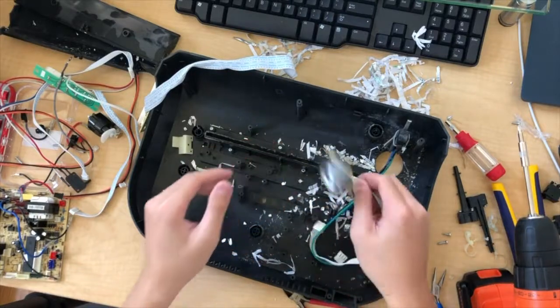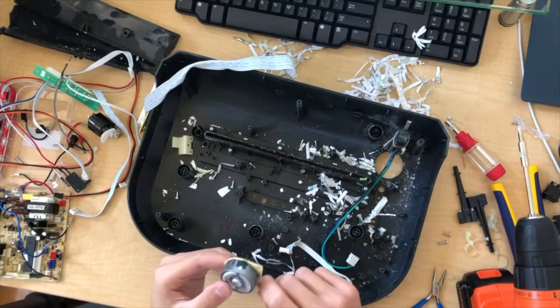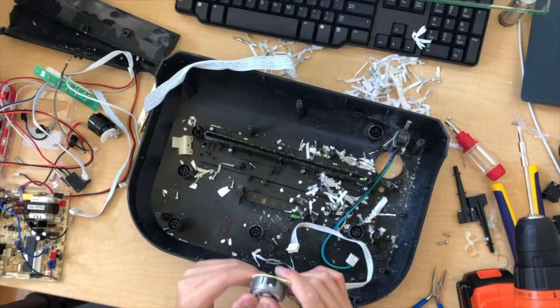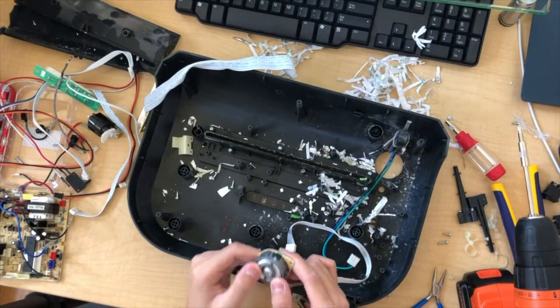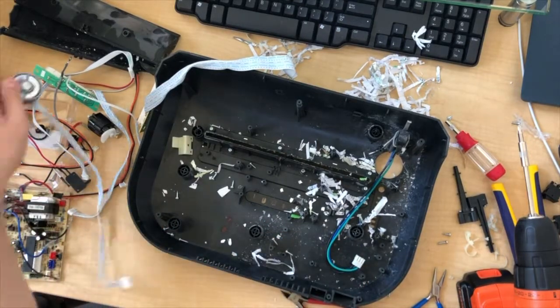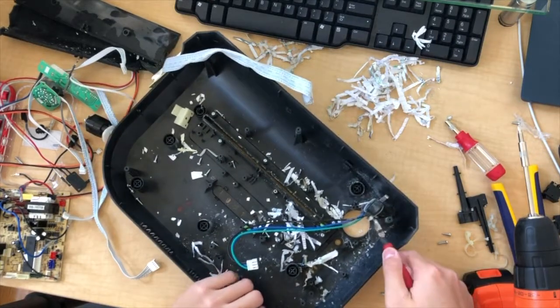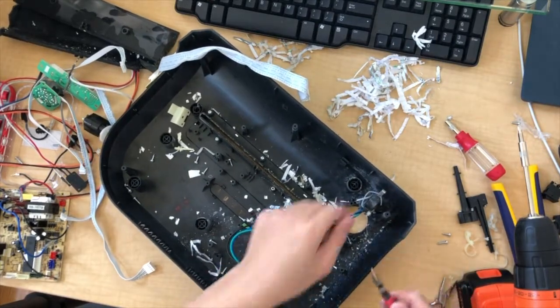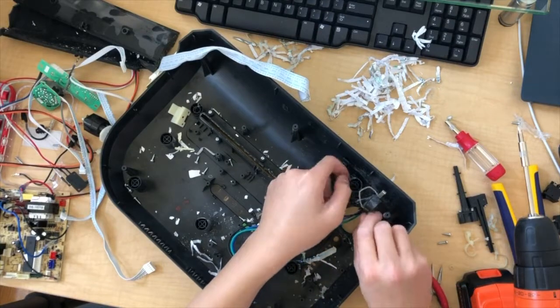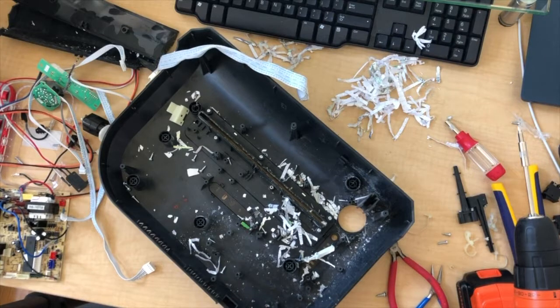Oh, that's filthy. So this is the on-off button and the left and right button. Could use that for, I don't know, something else. On-off and left-right, what else could it be used for? I don't know. Television, whatever. Another one of these switches, real satisfying to click, should use these in mechanical keyboards.